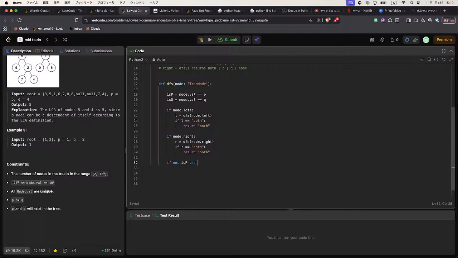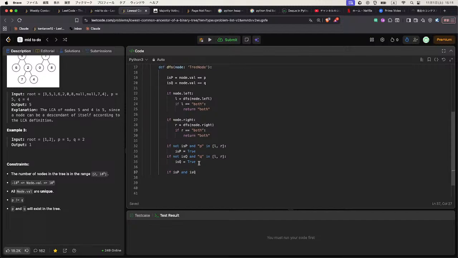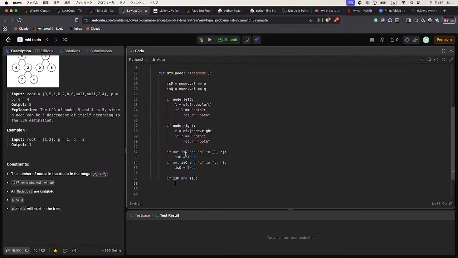And p in L or R is p set to true. If not, is q, and q in L or R is q set to true, and if is p and is q, this node is the answer.